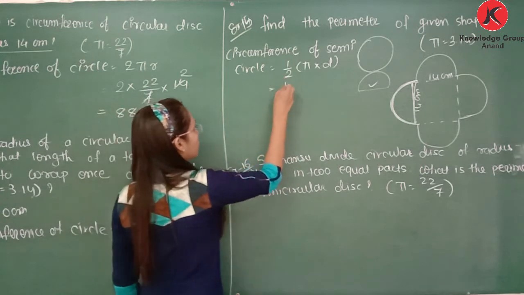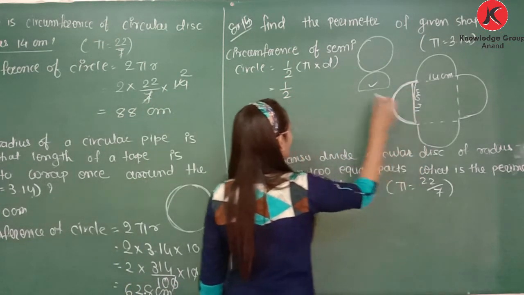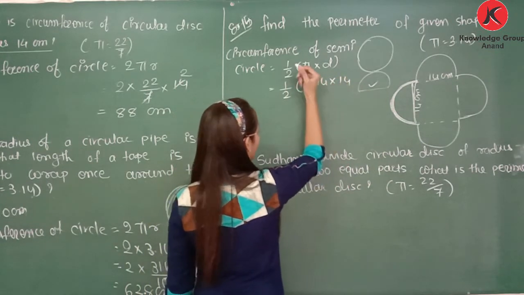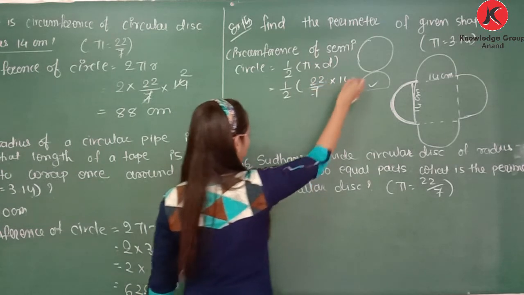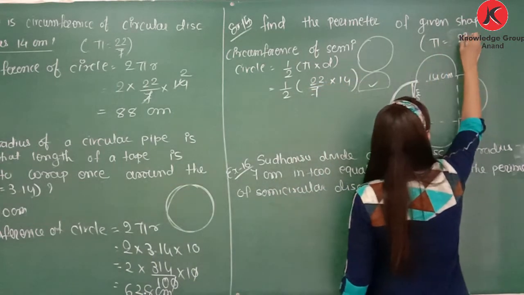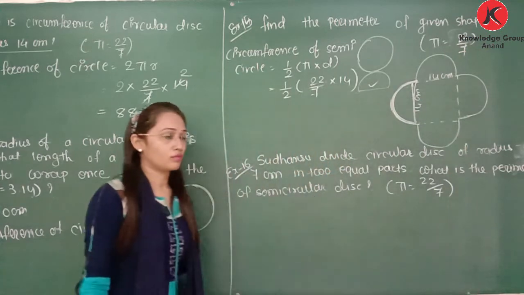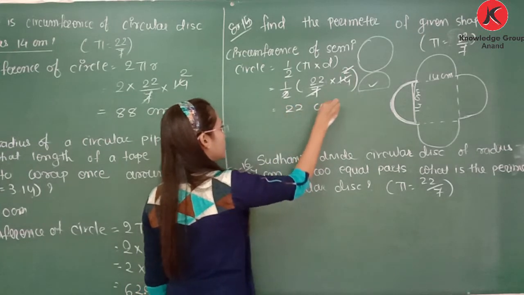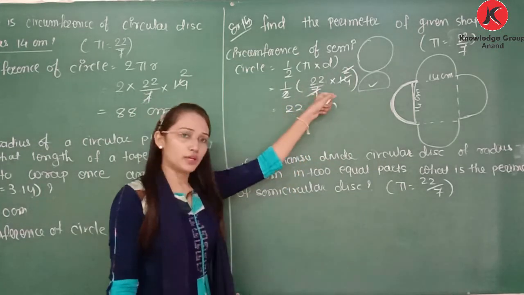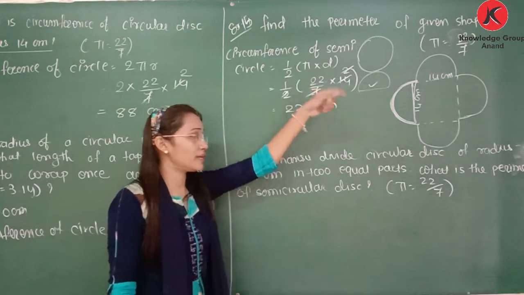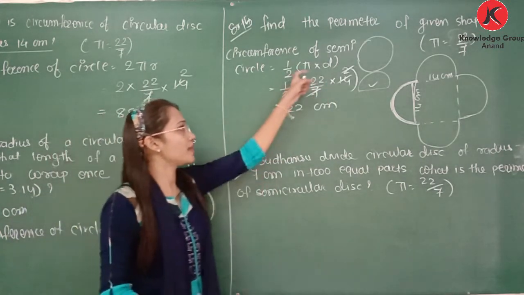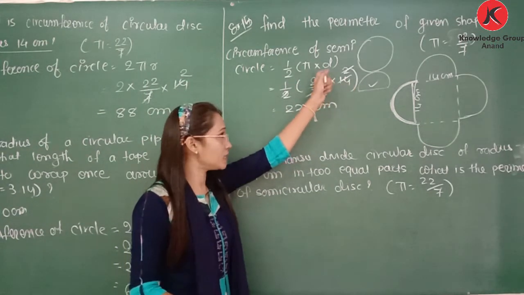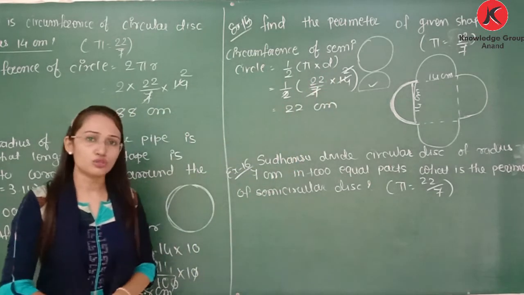Now we are finding this length. Pi is 3.14 and d is 14 centimeter. Let's take it as 22 by 7, not 3.14. Okay. Now here we can cancel out this. So it is 22 centimeter. If we take 3.14, then the answer is also correct, but that time you need to do more multiplication. So it is better to use 22 by 7 because we can cancel out the common factor between 7 and 14. That's why we take 22 by 7. 3.14 also gives the correct answer.